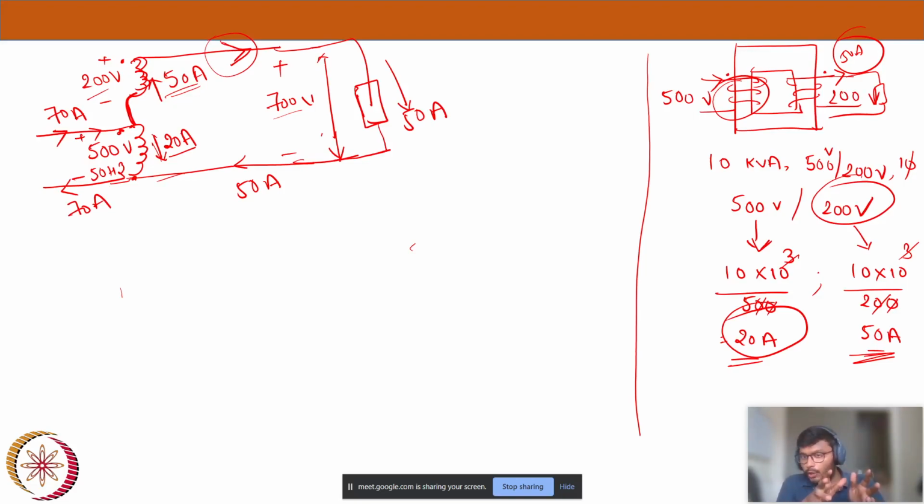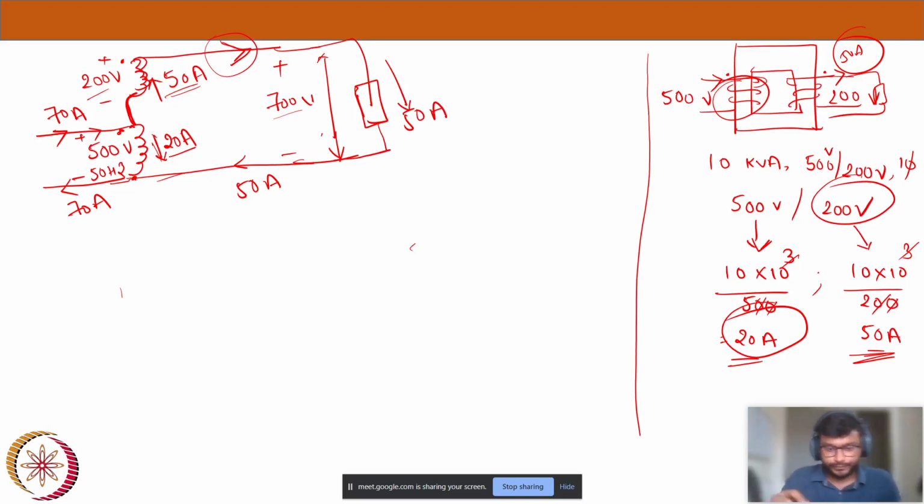So if you see here, now I have used my two winding transformer as an auto transformer by connecting in such a fashion, and all my ratings are satisfied. Now all the two windings are having rated voltage, and my two windings are carrying rated currents. I'm not overloading the windings. Still I'm able to get 700 volts of the output. So this is some kind of interesting phenomenon which we can make use of using our two winding transformer by connecting in such a fashion.